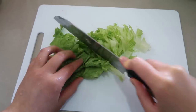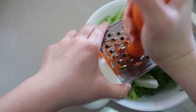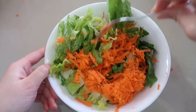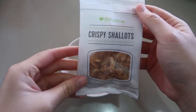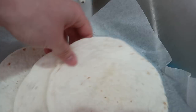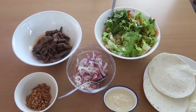Then chop up the lettuce into thin strips and grate the carrot. If I ever find a better grater, I will let you know. Add some salt and pepper to it and just get this all mixing together. And that's it. Then we cook the beef. There we go. Pour out the crispy shallots, squeeze out the garlic aioli and warm up the tortillas and we're done and ready to assemble the Korean beef tacos.